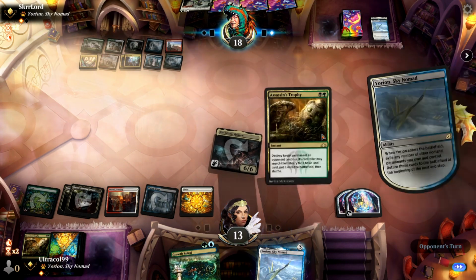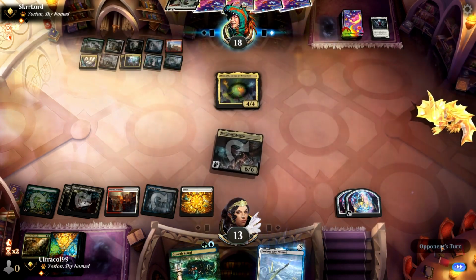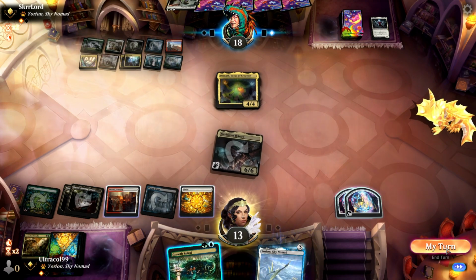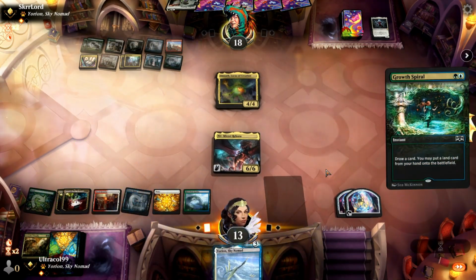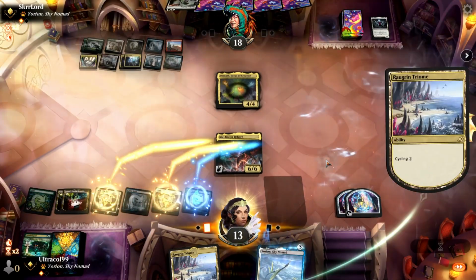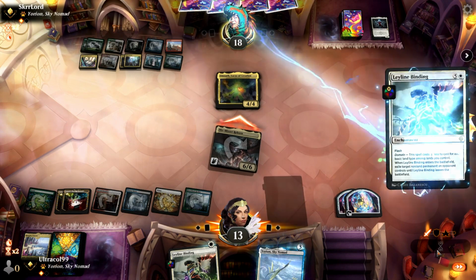They still get to draw a card, but that's not the worst. They're still scared of the 1 card I've got in hand here, so I don't think they'd use it yet. We play a land, go for a Growth Spiral. Draw a card, we pass. We cycle this land. We find our Leyline Binding here, so we go to combat now. And now they deploy it because they're pretty sure that they've got something here.